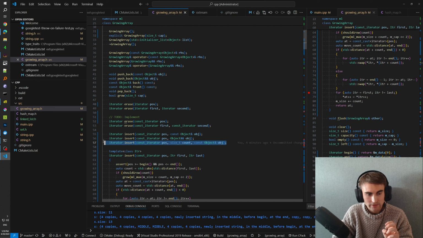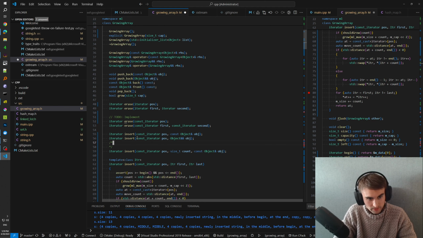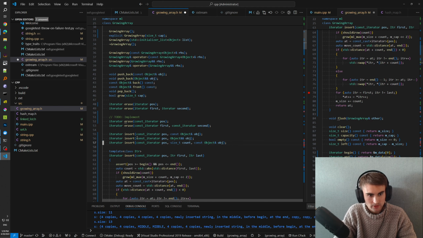And I will later add the documentation and push the code on GitHub, and I will document every single function, so it will be much more clear what is happening. But for now it's not necessary because it's in development. So what it does is it inserts that many copies of the object starting from the position specified as a function argument.